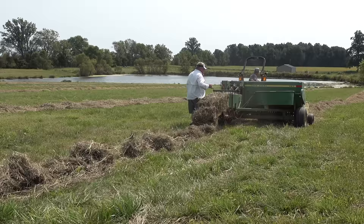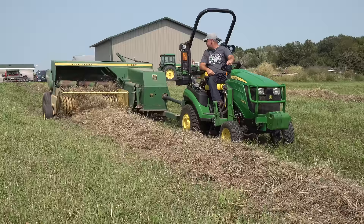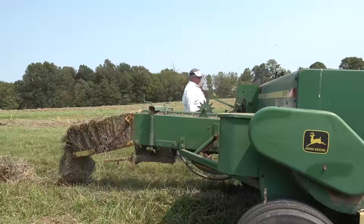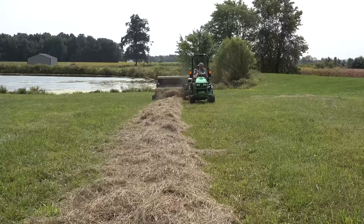It's not tying right. This baler hadn't been used for quite some time. The owner had done a fabulous job cleaning it up — it was all well lubricated, totally clean inside, so it had been prepared very well for storage. Even so, some of the components, especially the knotters, are quite finicky, so it's going to take a little while to get them going. It's not doing a good job of tying, so it's just spitting the loose hay back out on the ground. It seemed like on the second pass it was ready to go.